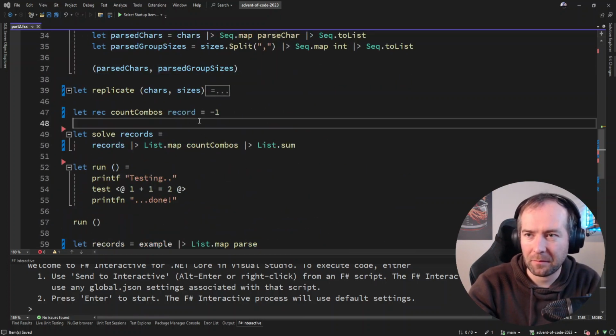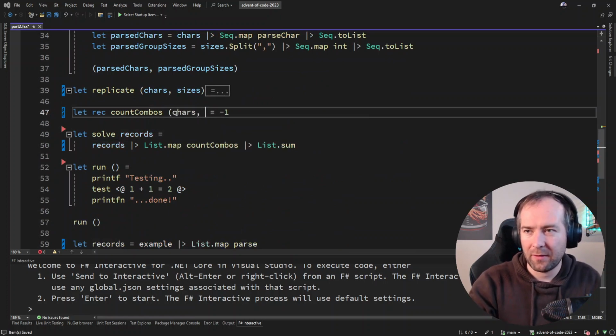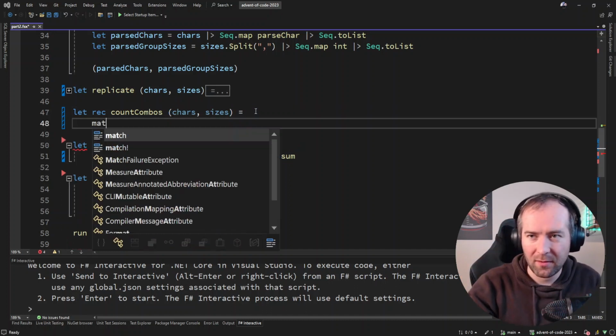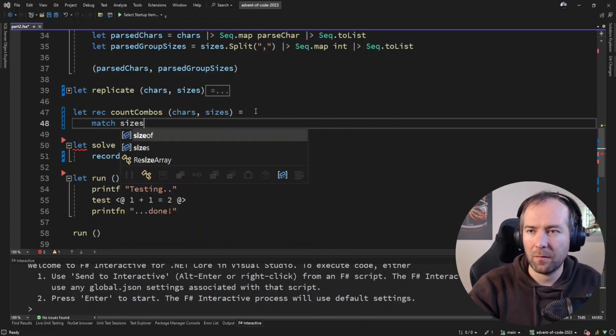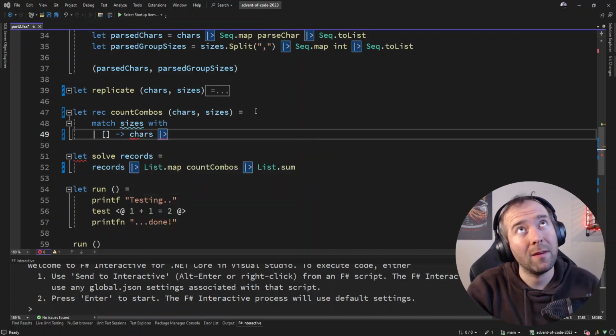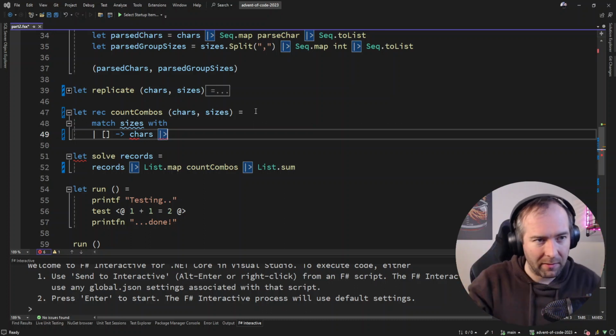Okay, yeah. So it's the characters and the sizes. And we're gonna be able to pattern match on sizes. That's something we can still do. If we're done, if we have no more sizes, then every character has to be either empty or a question mark, which can fill in as an empty.